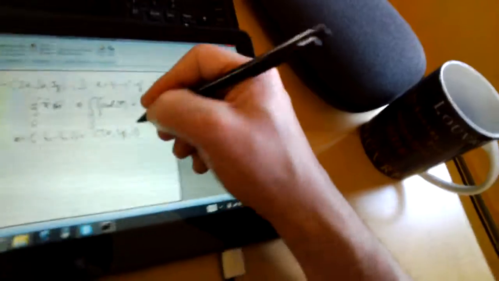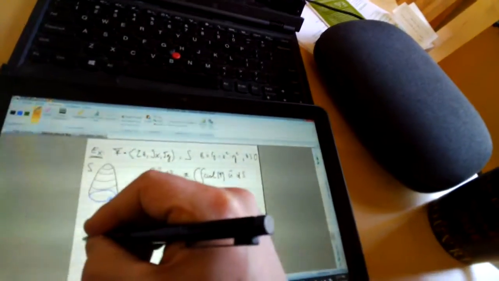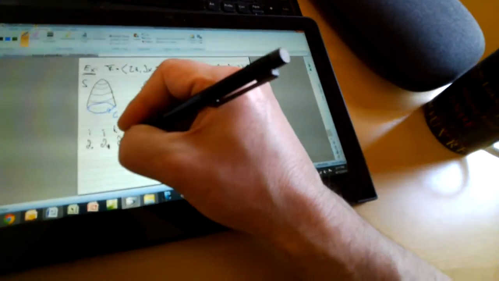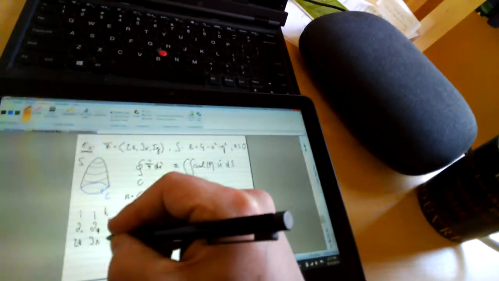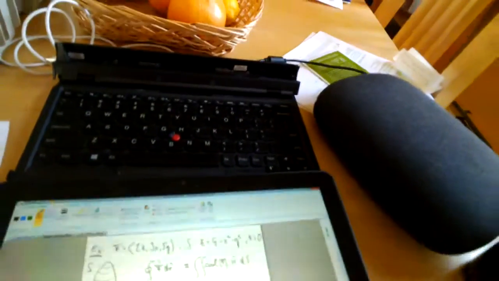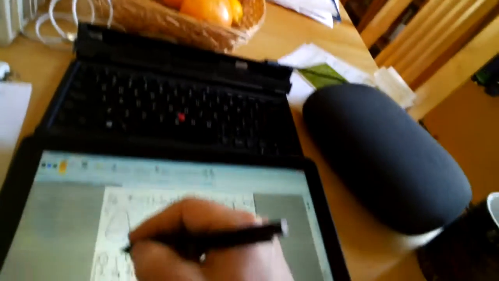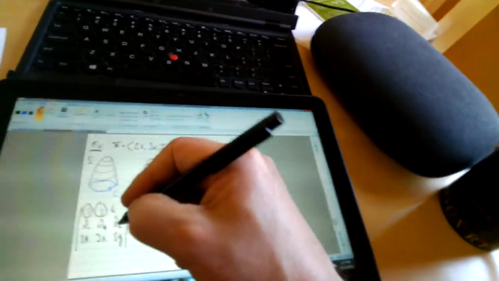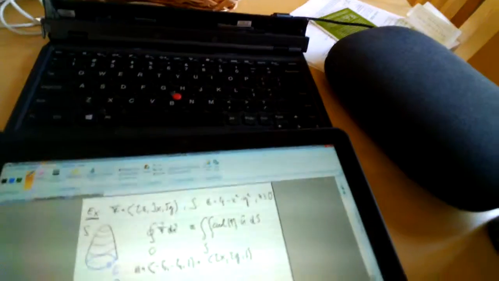Let's take i, j, k as usual, put the d/dx, d/dy, and d/dz here, and put my vector field down here: 2z, 3x, 5y. The first component gives me d/dy of 5y, which is 5, minus d/dz of 3x, which is 0. The second component gives me d/dx of 5y, which is 0, minus d/dz of 2z, which is 2, but there's an extra minus sign for the second component, so it gives me plus 2 here. And the last component is the x derivative of 3x, which is 3, minus the y derivative of 2z, which is nothing.